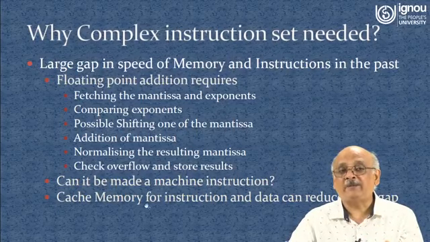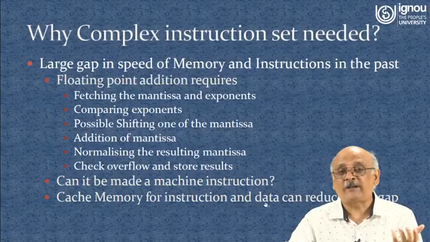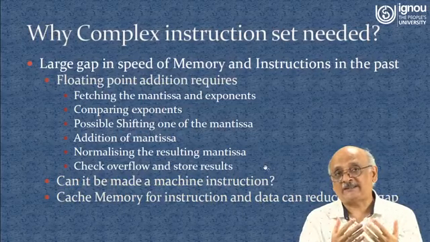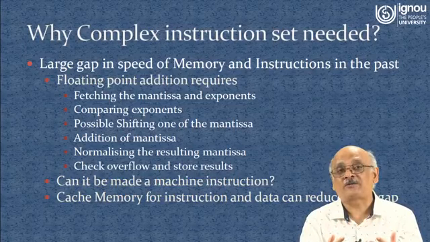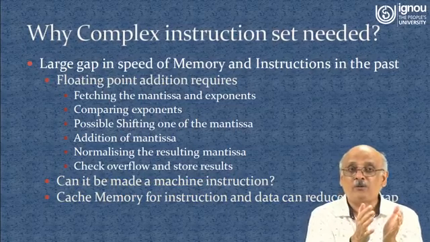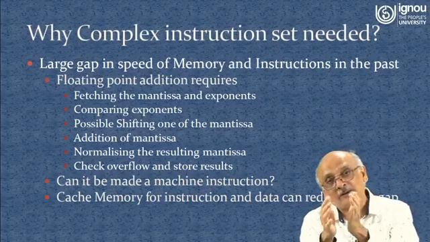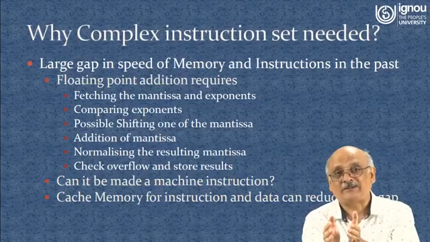However, with cache memory for instruction and data, right? The availability of the cache memory brought in this particular change, and the gap between the memory as well as CPU got reduced drastically. So whatever you could do with the help of microprogram, you can also do with the help of cache memory.